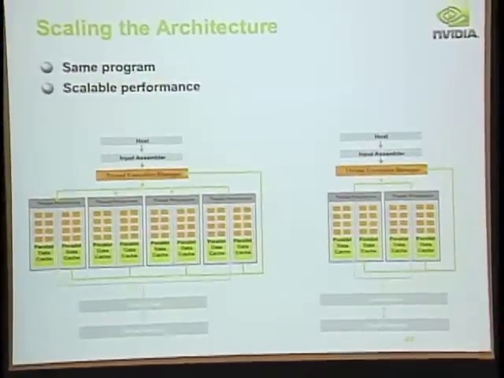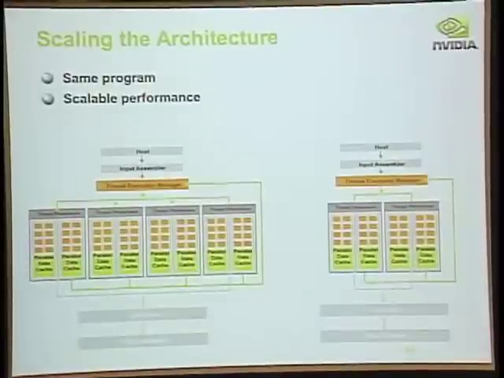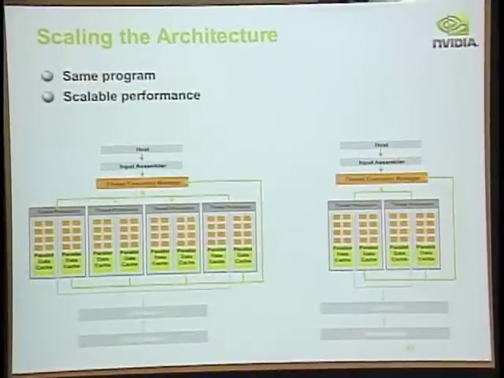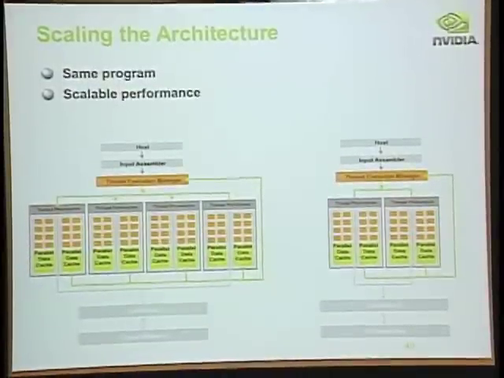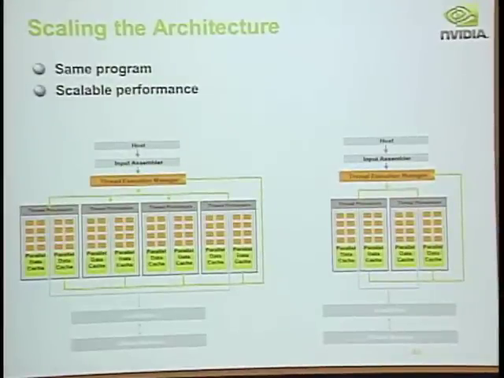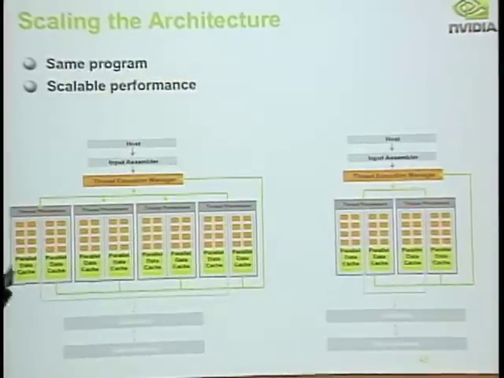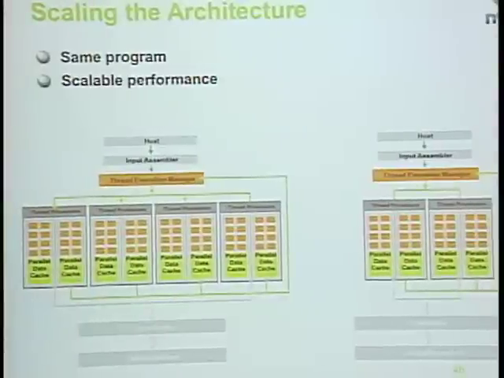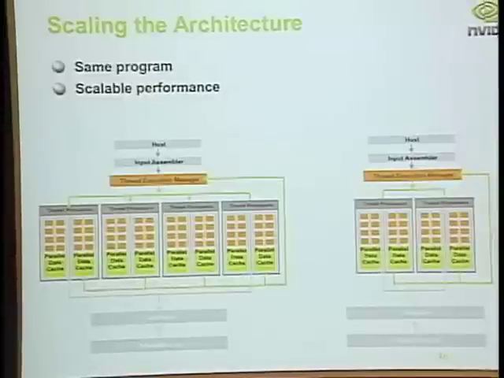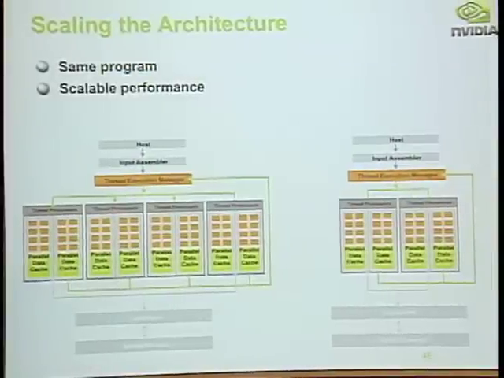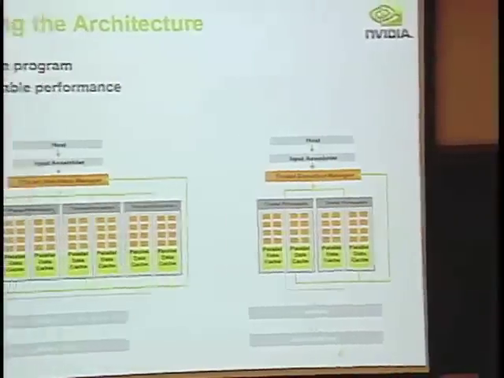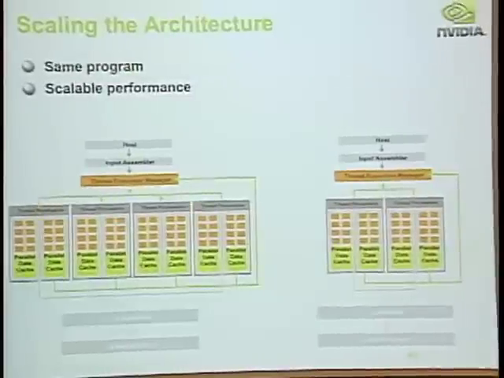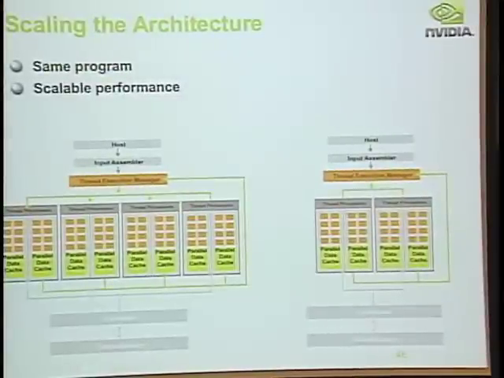So your program is going to run correctly no matter how many multiprocessors there are. This is a really smart thing for them to be able to do. Because it means that as they build newer and newer GPUs, they can keep throwing transistors at having more multiprocessors. And programs will continue to scale. As long as you write programs that have many more blocks than multiprocessors, you're in fine shape. Because this guy is going to figure out how to deal those out efficiently. So that's a really big idea they had there.